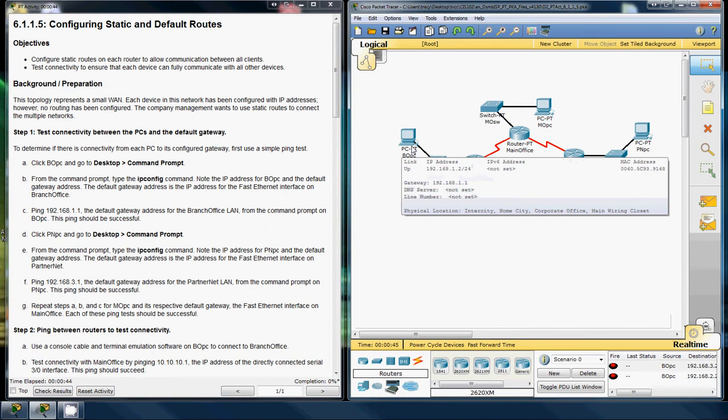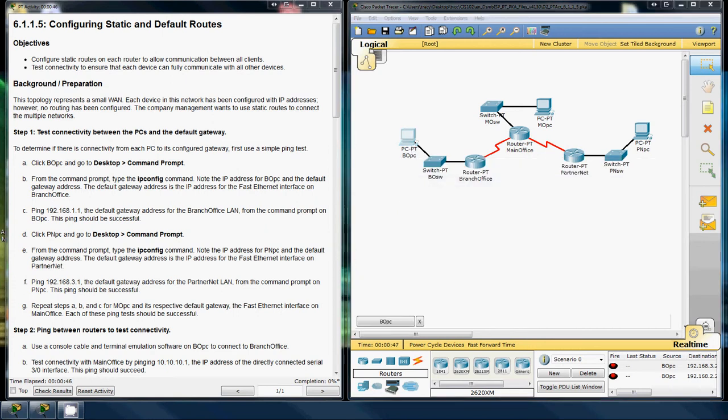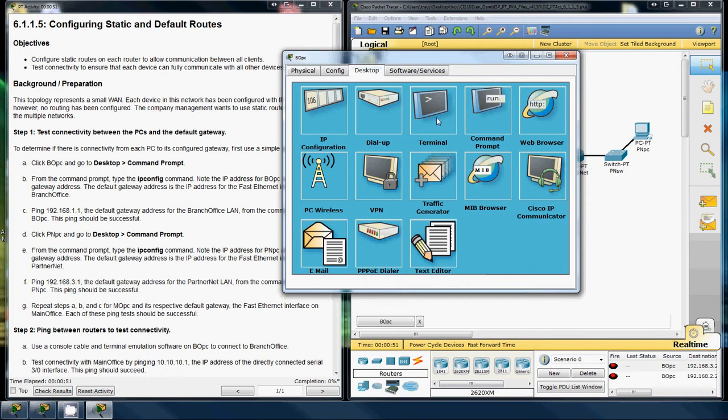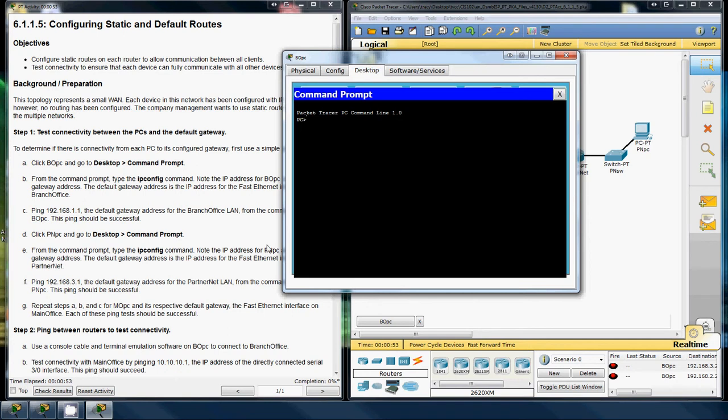So we need to click BOPC and then go to the desktop command prompt, and then we'll do the ipconfig command.